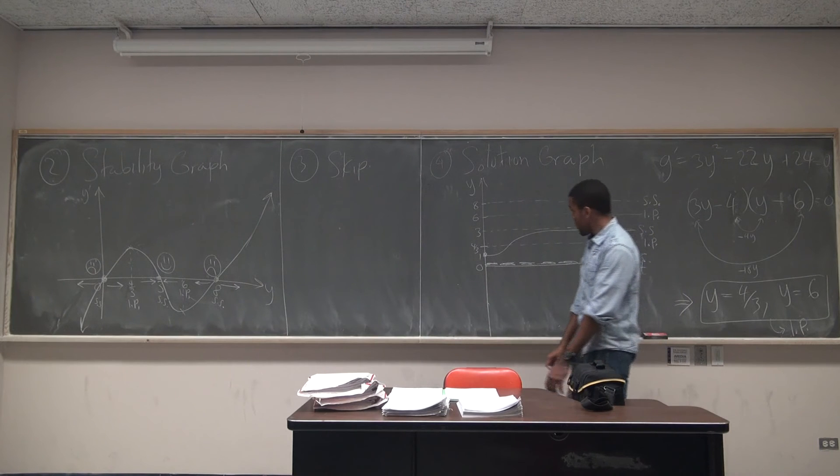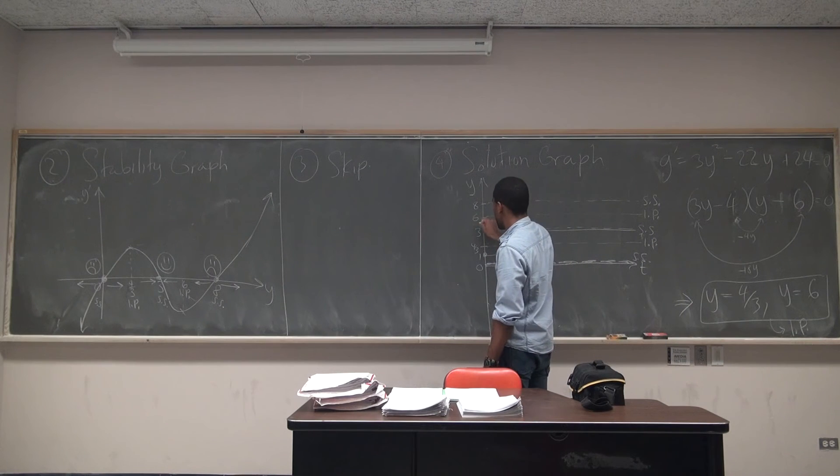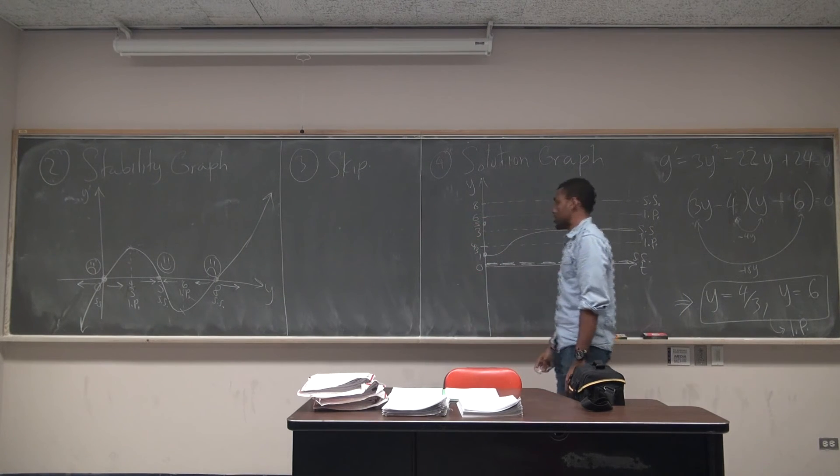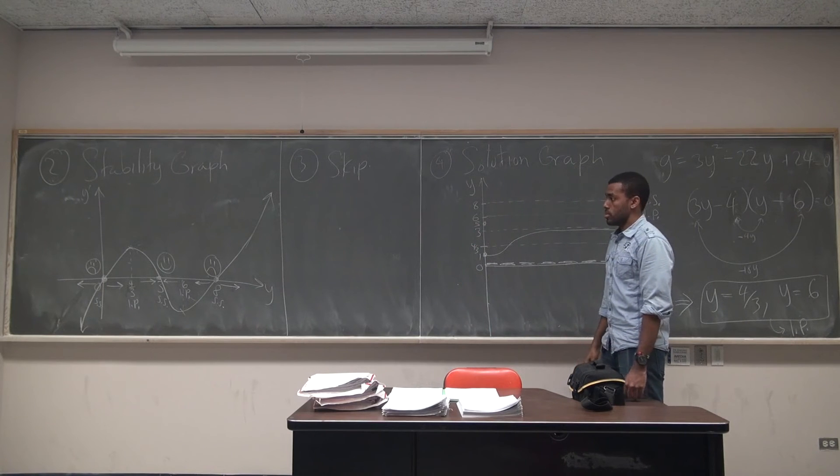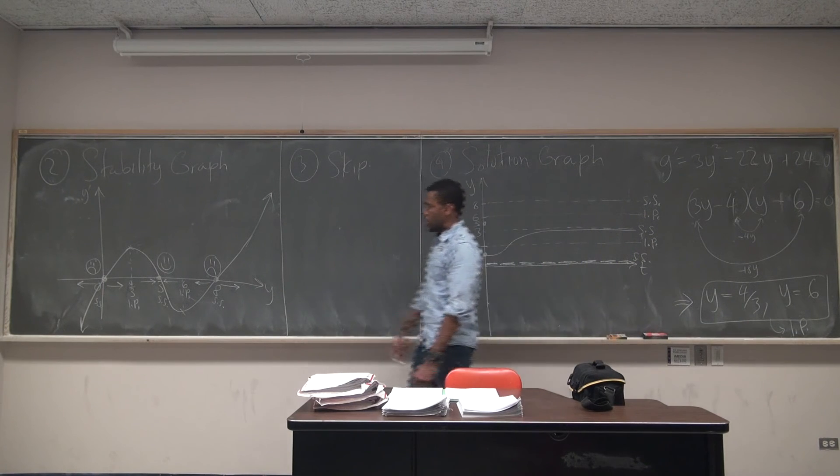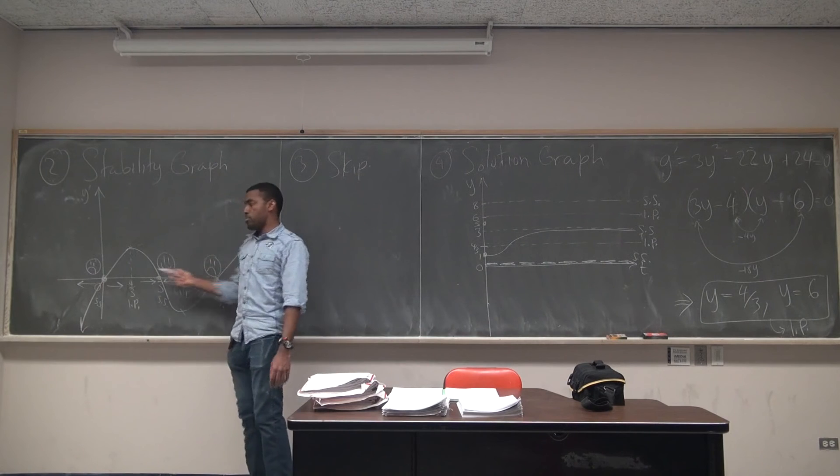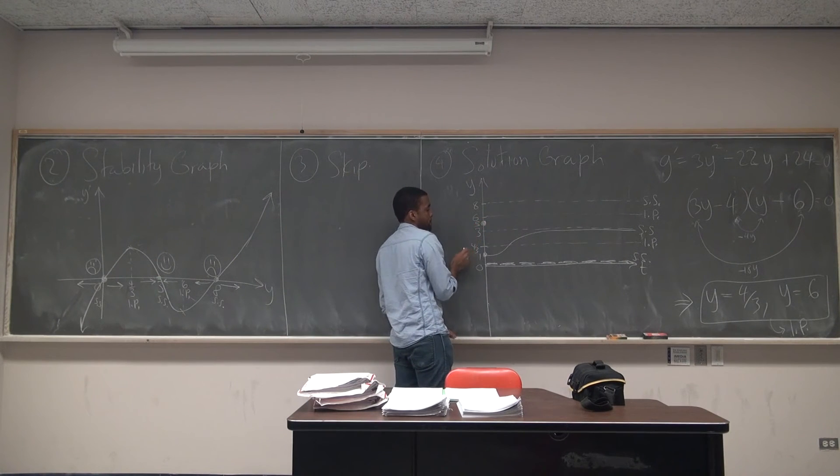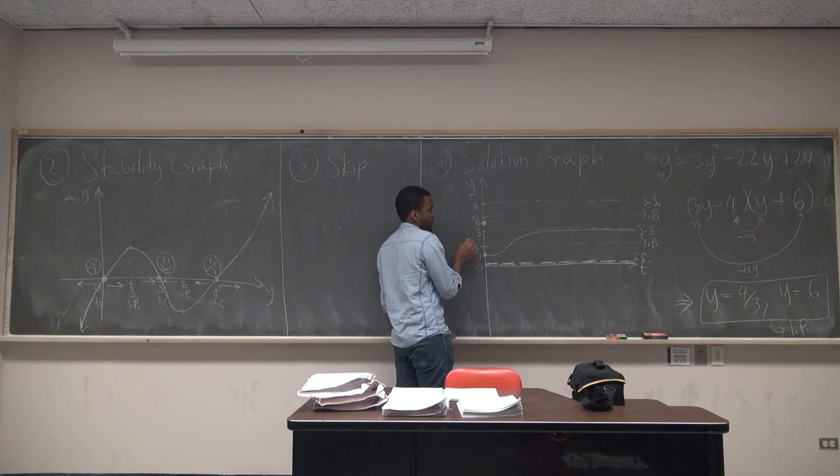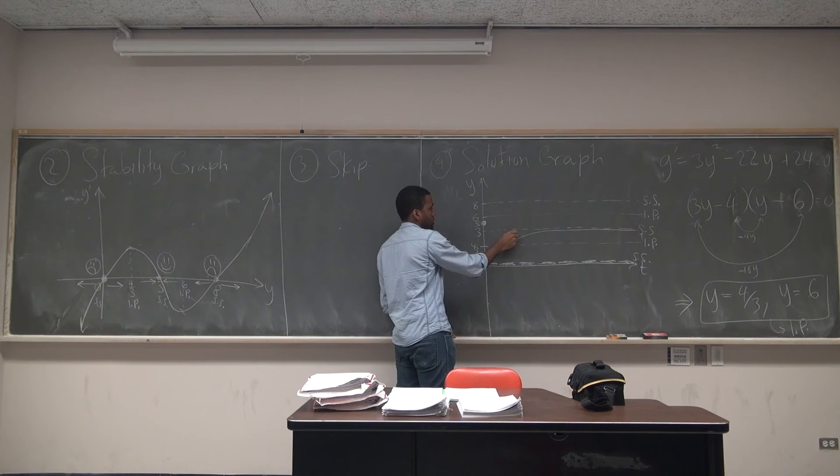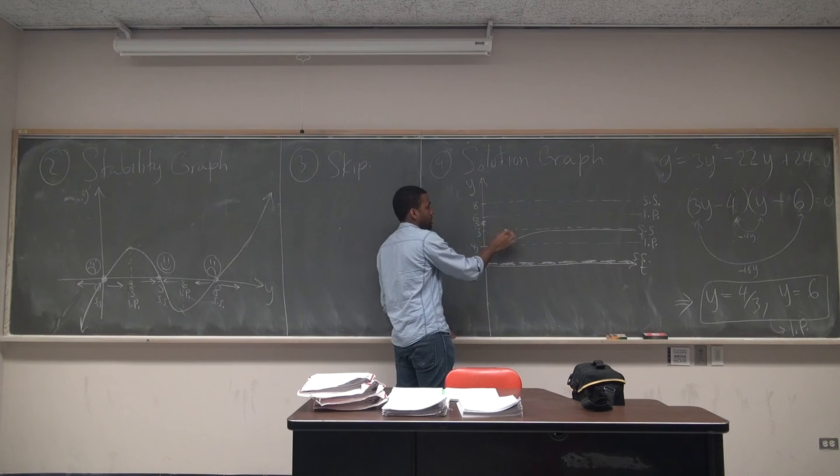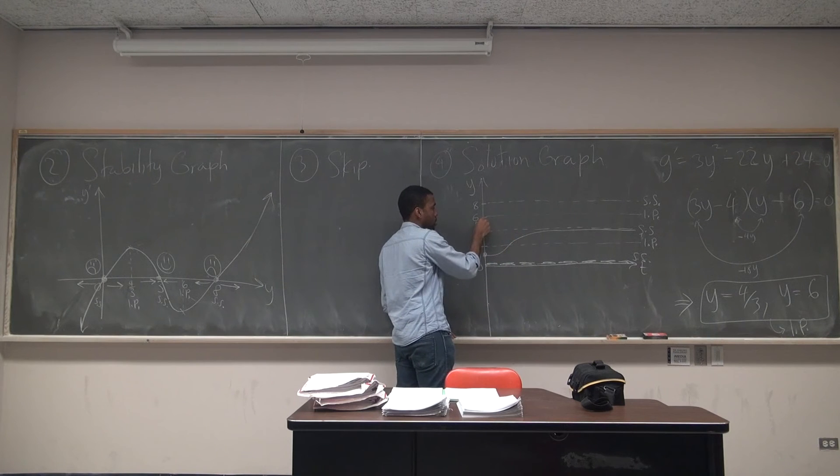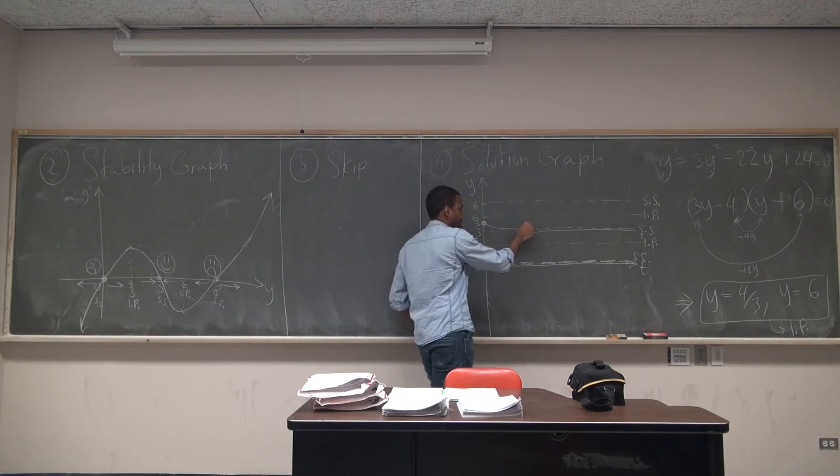Okay. The next one was at five. So that's here. What goes on at five? Okay. That's approaching three. Which means I'm over here. I should be approaching three. What's my concavity? Down. So I should be going like this? No. No. Oh, concave up and level off at three? No. Concave up. Up like a cup. So I should be going like this. So I can level off.